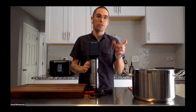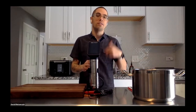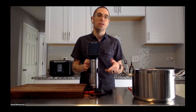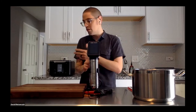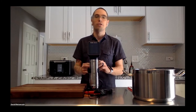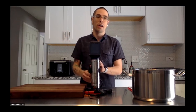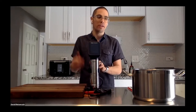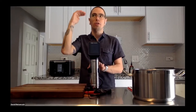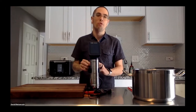So with the Plus model, that's where you start to get into manual cooking. You can cook with a probe to alert you when your core temperature has been reached, both cooking and chilling. It has data logging features for HACCP compliance, and then the ability to connect to the PolyScience Bluetooth HACCP manager. And with the Hydro Pro Plus, as we talked about on our last Exploring Sous Vide show, with the probe you can cook at much higher deltas and shave off way more cook time if you have that probe capability.